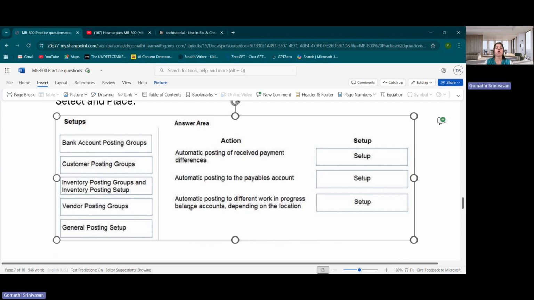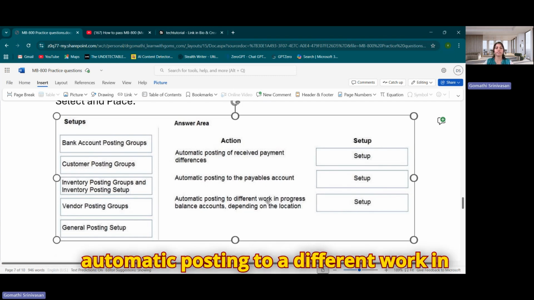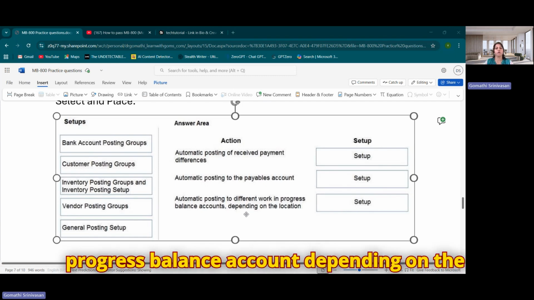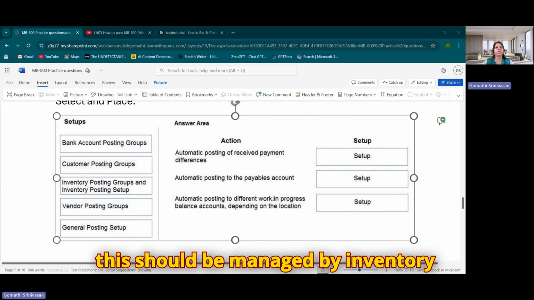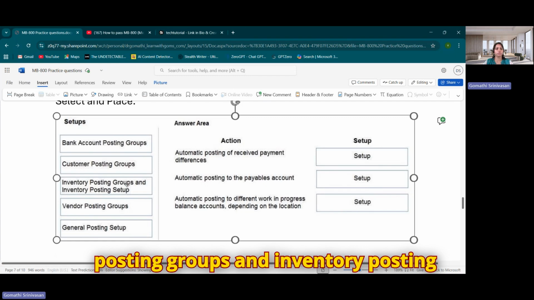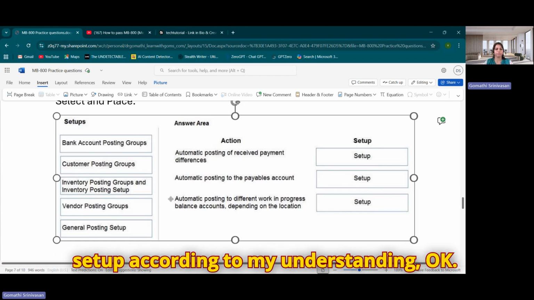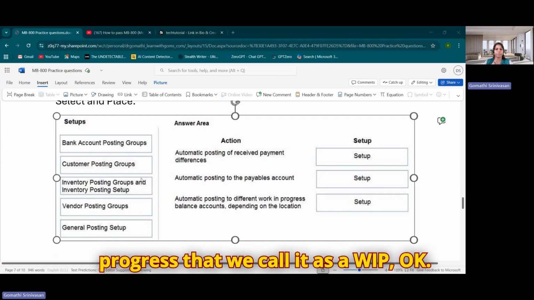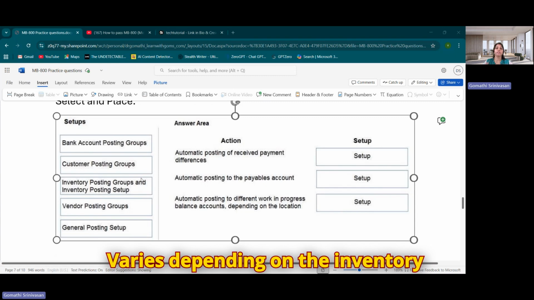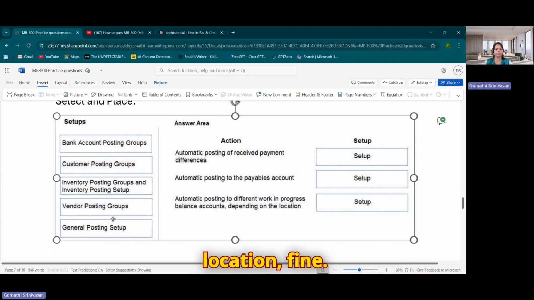And the last one, automatic posting to different work in progress balance accounts depending on the location. This should be managed by inventory posting groups and inventory posting setup, according to my understanding. I'll tell you why. Work in progress, which we call WIP, varies depending on the inventory location.